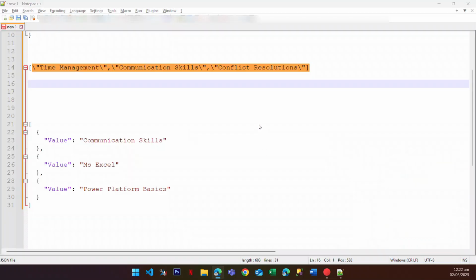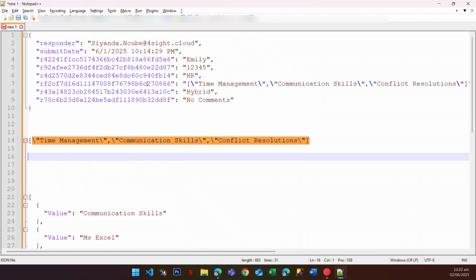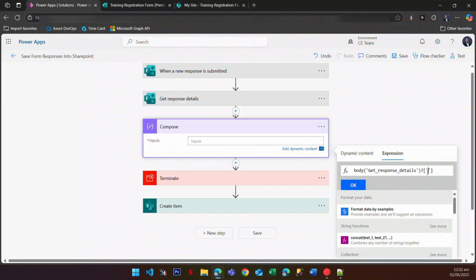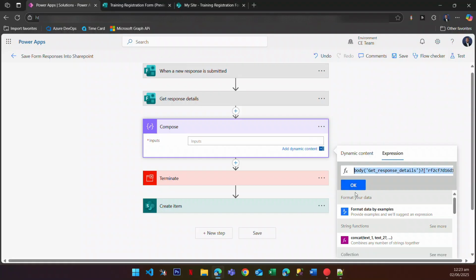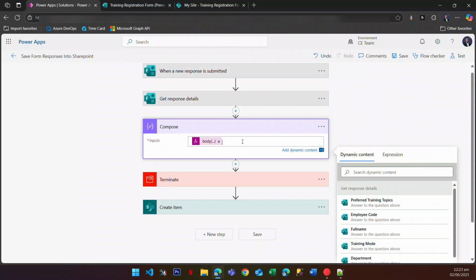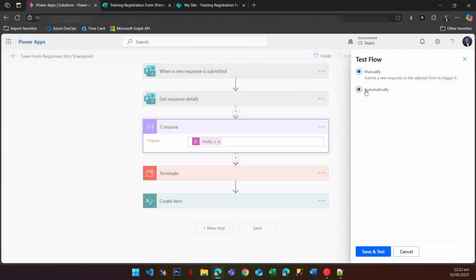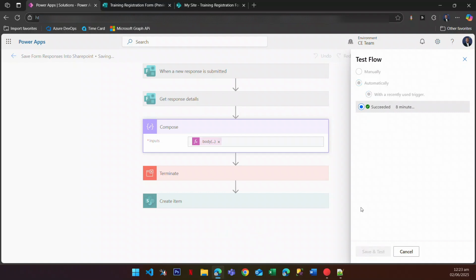Then inside I want to take this, our training topic, and paste it in here, then click. So what I'm actually doing here, I'm getting the training topic value, so I'll say okay, then test this with the previous run, save and test.